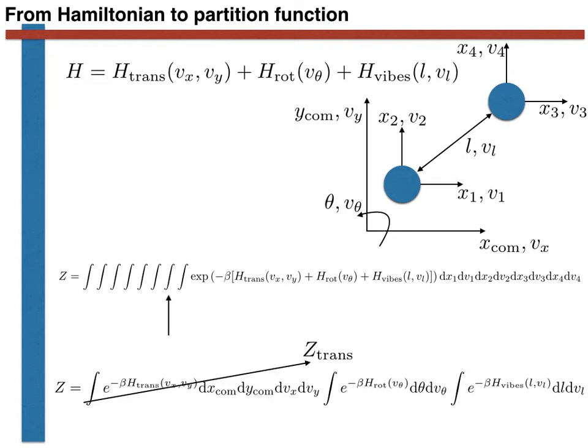This is just the partition function for the ideal gas. To calculate the second integral, meanwhile, we can consider a system that has only rotational degrees of freedom. This is also straightforward, and you'll see how it's done in the exercises. A similar thing holds for the final integral. In the exercises, you will learn how to calculate the partition function for a harmonic oscillator so that this can be inserted here.